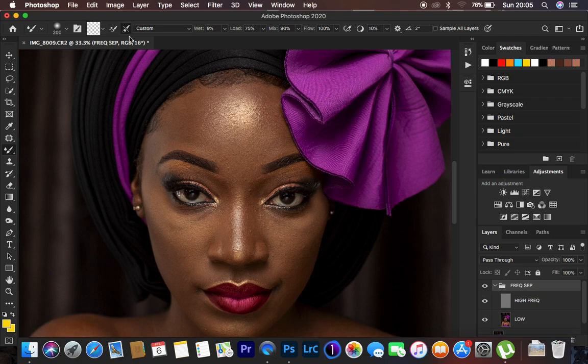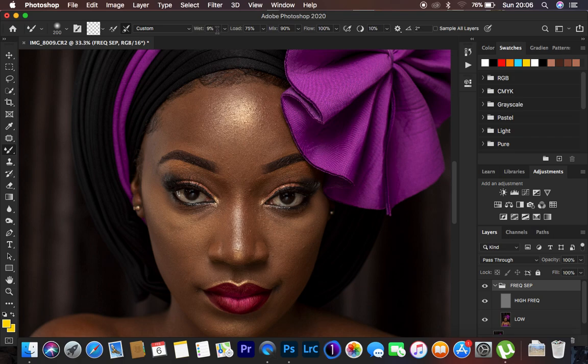We have two options right here: load the brush after each and every stroke, and clean the brush after each and every stroke. We want the brush to be as clean as possible so that we don't carry color from one area with different colors or skin tones to a different area, because that is going to distort the original colors within the image.